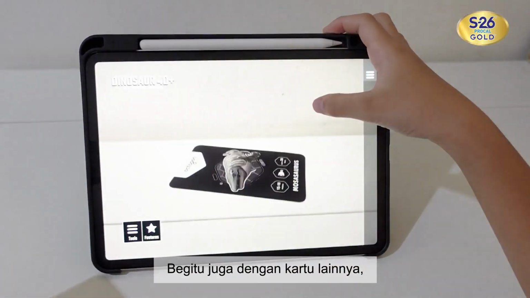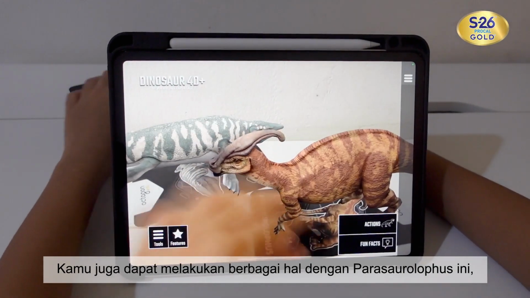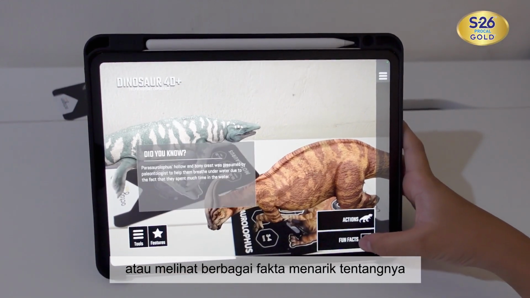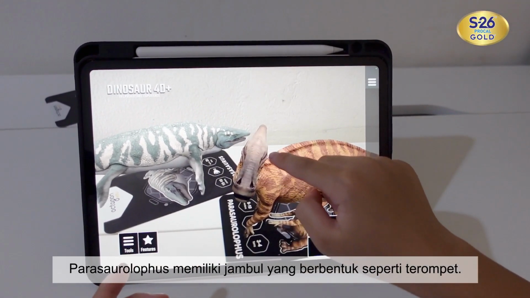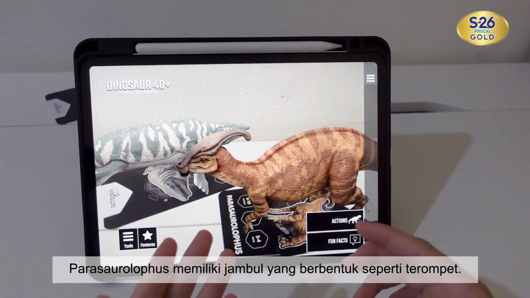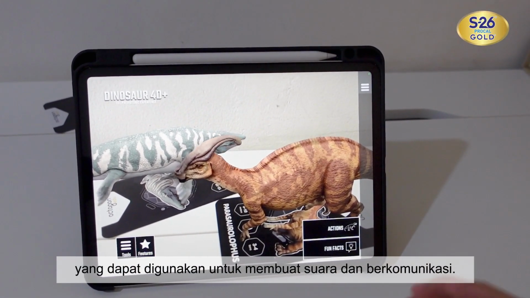So this works for any card, like the Parasaurolophus. You can make the Parasaurolophus do something, you can check its fun facts, and did you know that the Parasaurolophus has this crest? And this crest works like a trumpet, like the musical instrument, because this trumpet is hollow and can be filled with air to make sounds and communicate.